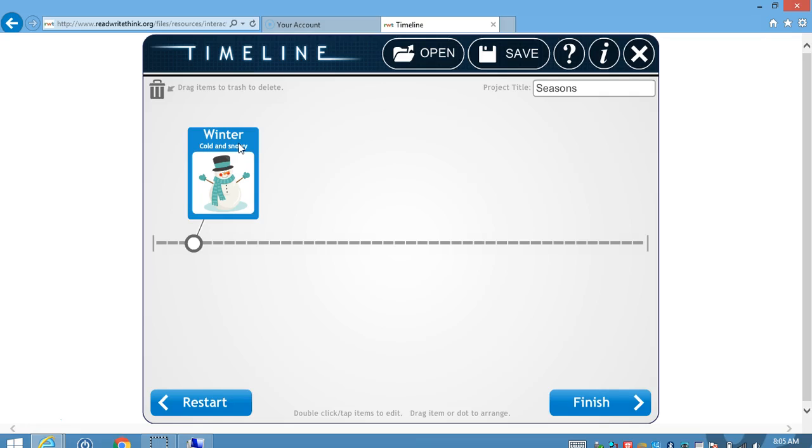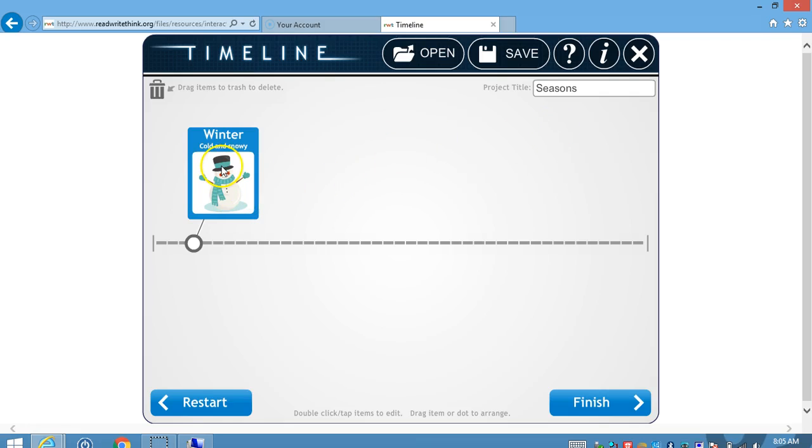In the right hand corner up here, you will find the project title. If at any point you want to change the project title, whatever you want to do, you can just click inside, make adjustments however you please, and then click out and it'll keep it for you.